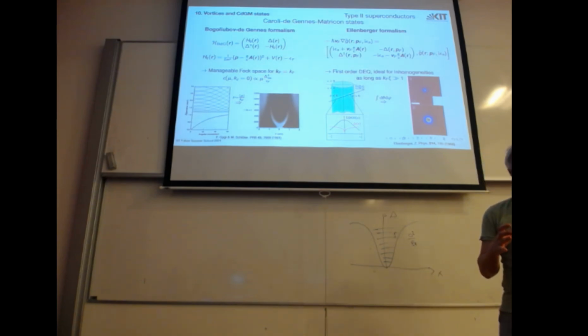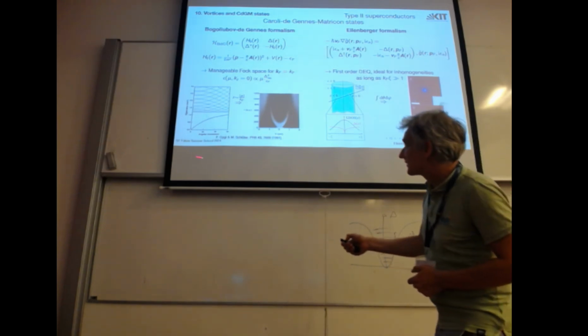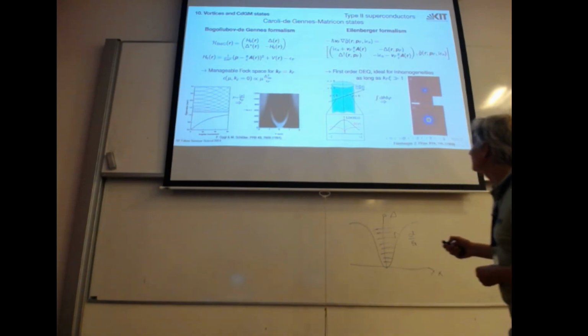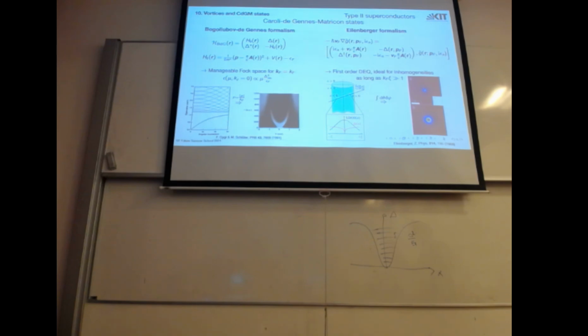What are the states? Actually, since it's round, the good quantum number will be the angular momentum of the electrons going around in this box. So actually, this is the dispersion which comes from the angular momentum, and the calculation can be done with the electrons moving on these ring orbitals. And this one is very hard to solve. There's an Eilenberger formalism which is quasi-classical. I don't want to explain it too much, but this is what we can handle. And this is an example.